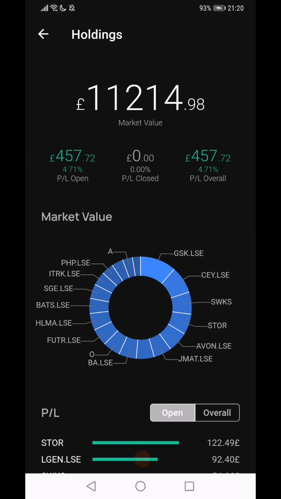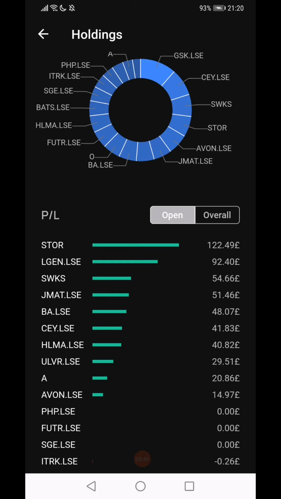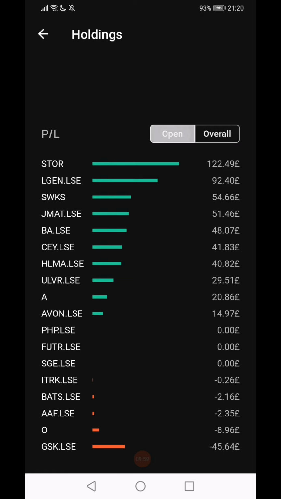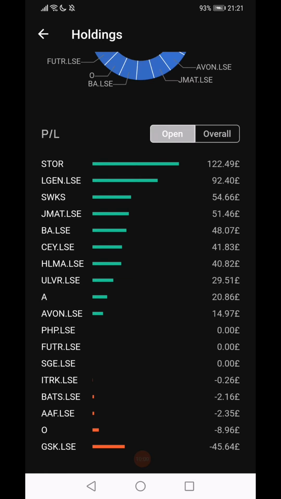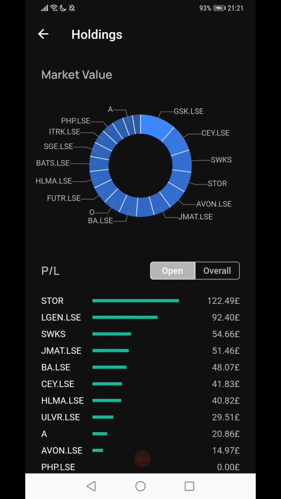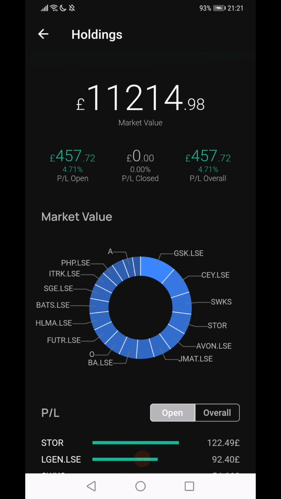It also has this, which is quite good. It shows you your allocations across the different stocks, and your profits and loss, in terms of how much of an increase you've had since you invested in the stock. This should probably change, but it's just because of the way I've done it. I think I started using this app about last week, so I just said I bought everything last week, and so it's not really calculating it properly. But I'm not looking for that feature. If you have the time to put in your buys and sells, then it would do it a lot better.